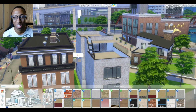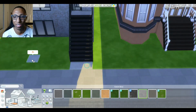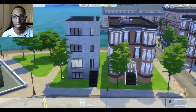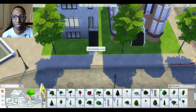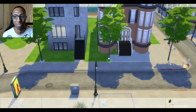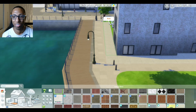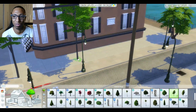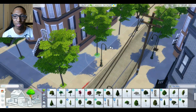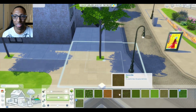Now, as I've yacked on, we've got the details of the outside ready, and it's coming along pretty nicely. What I'm doing here is making the house blend into the neighborhood setting. It's a city, so you shouldn't see much grass. So we're going to cover all that up, slap some concrete on there, and throw some trees around so it blends in with its surroundings and doesn't seem like a random house just sitting here. And then I pulled one of those other houses from the debug menu to help match it, so that it wouldn't be this lot with a whole extra empty space next to it.